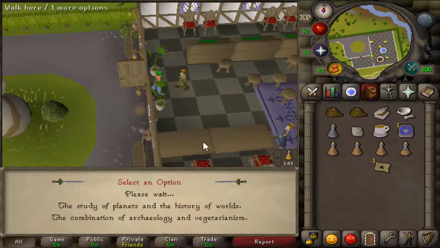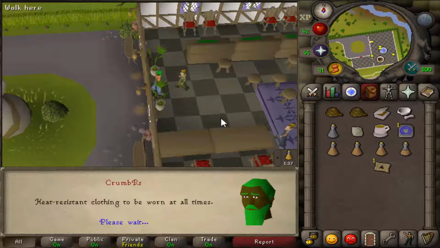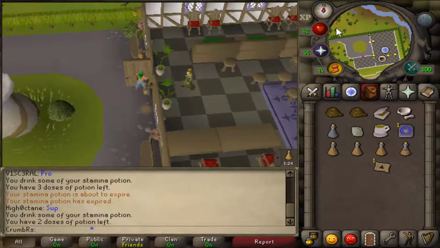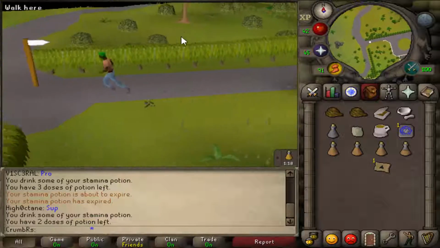Now you can pick any of these options. You're going to fail this test automatically, so it doesn't matter what answers you pick to the questions. She tells us that we should go do some studying. So let's go ahead and head to the dig site and ask some of these students, because who cares about studying? Let's go ahead and go cheat. So run north.